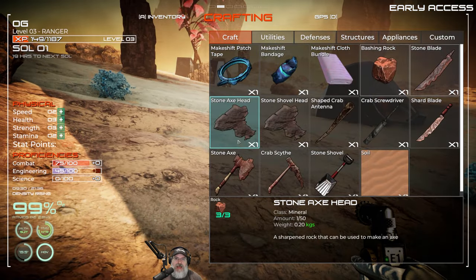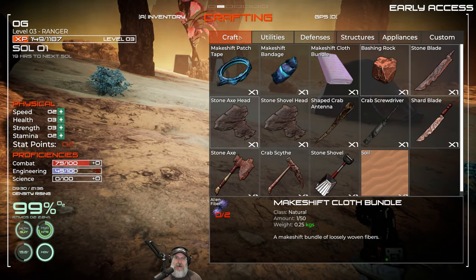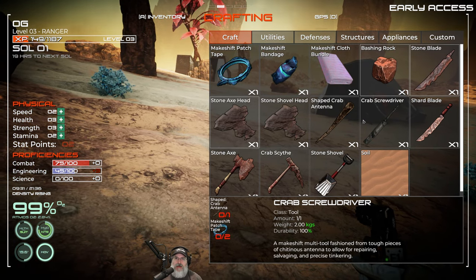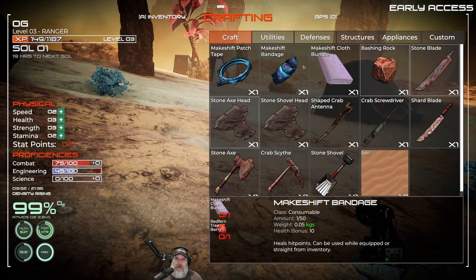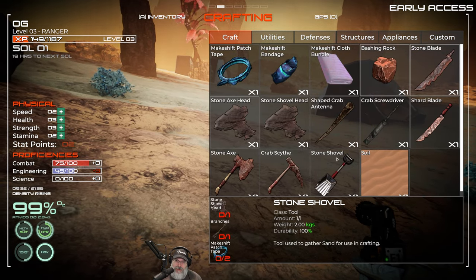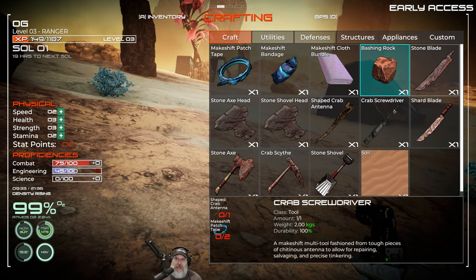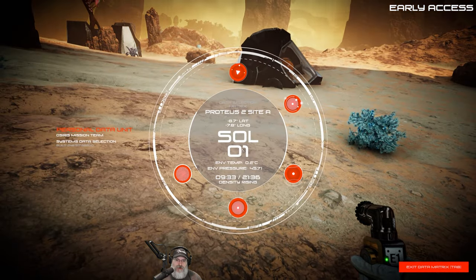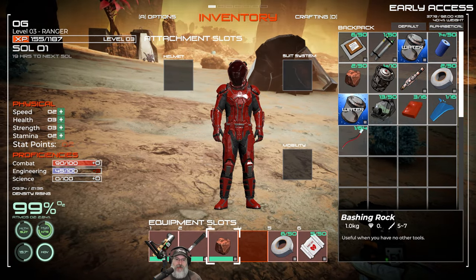So what I'm going to do is press F2. All right, and I'm going to go into the craft tab. So the craft tab is what I can make in my own inventory. These are structures and different things that we can make later on, but we'll talk about those as we get to them. And what I want to make now is a bashing rock, and all it requires is just one stone.